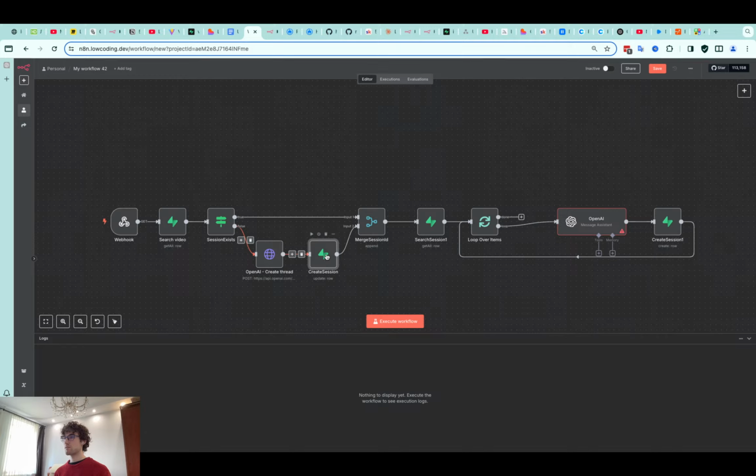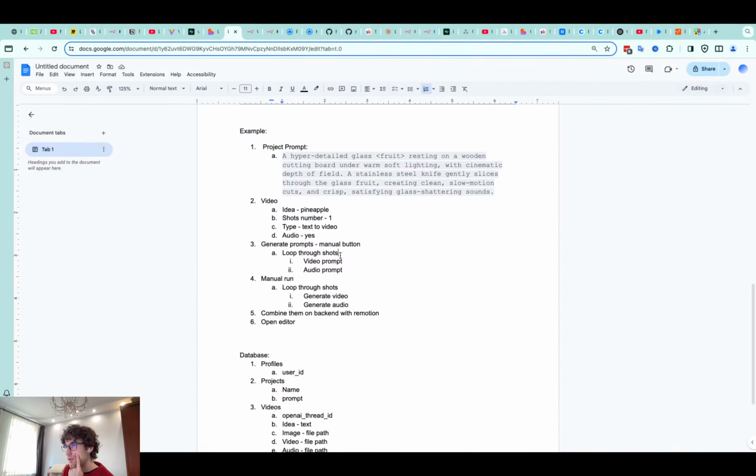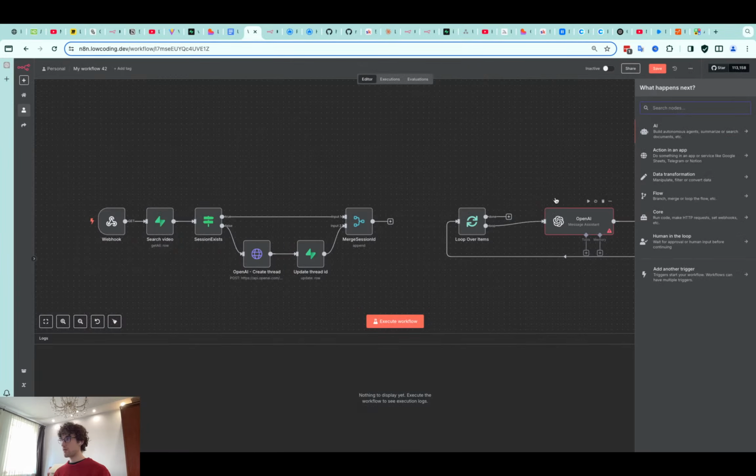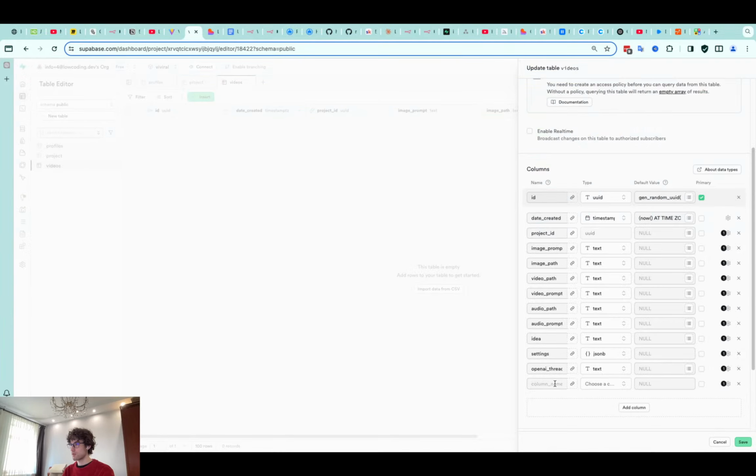I'm gonna save it. We're gonna search all videos. Oh, actually, no, it's only one video. One video, and we need to generate shots. Ah, loop through them. Yeah, we need to loop through number of shots. Actually, we need to add it to the video. Okay, it will be in the settings, I guess. Maybe or maybe not. How it's better to do. Okay, okay. Shots.